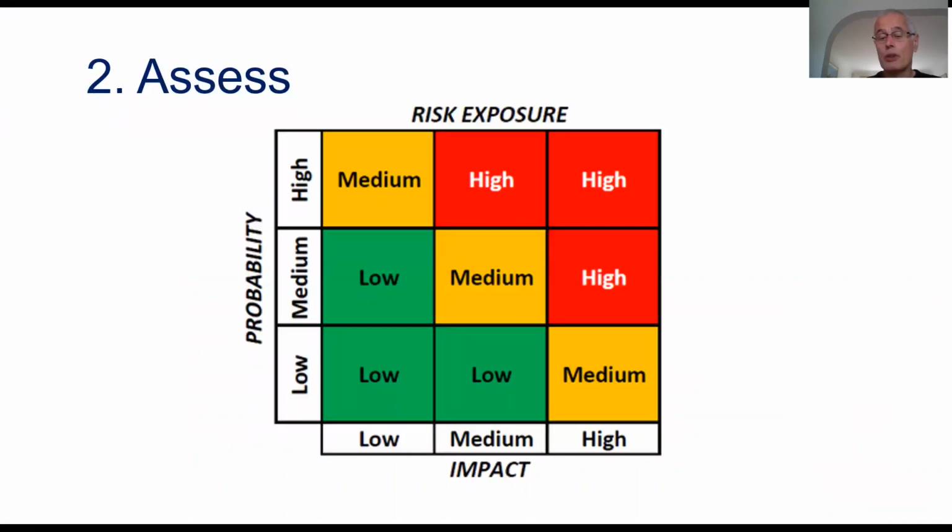Risk has 2 components: probability, which is the likelihood of that risk occurring, and impact, which is what that would do to your organisation if it did. Often the most serious risks are not the high-profile obvious ones, but rather those that would have a substantial impact and have a reasonable probability of happening.